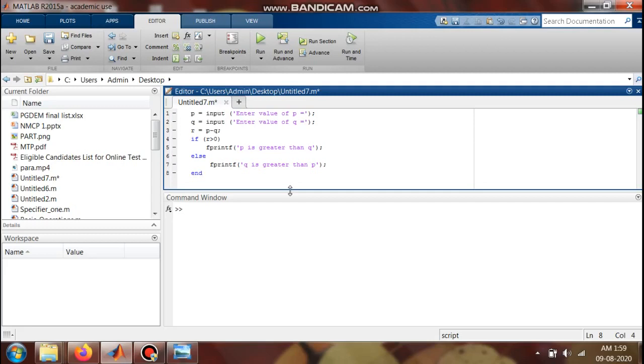So depending on the output of specific condition, the if else statement will work. Initially some statements are given, like 1 or 2 statements are given. So in our example, 2 statements are given as P is greater than Q and Q is greater than P, and the condition will be defined by the user. That means condition is R must be greater than 0. So if the condition is true, it will execute first statement, and if it is false, then it will execute the second statement.